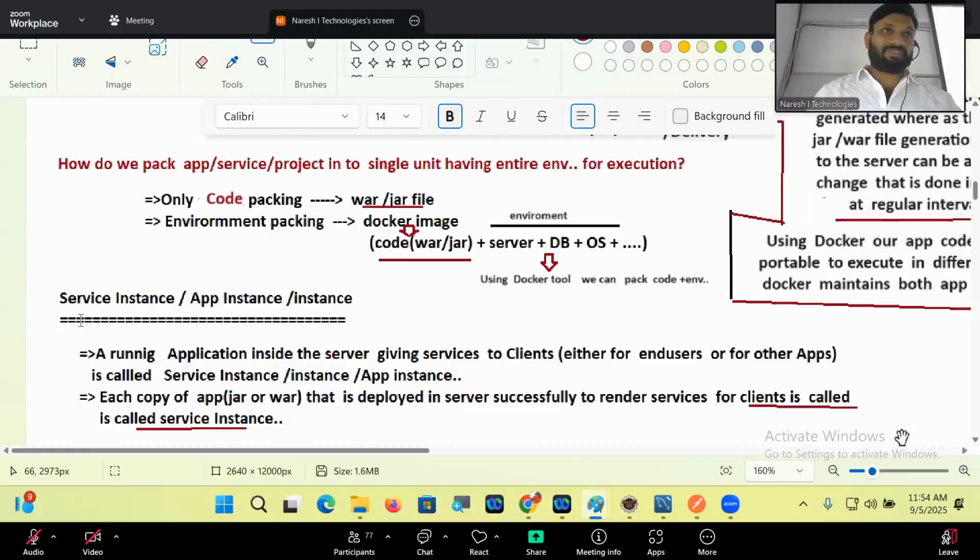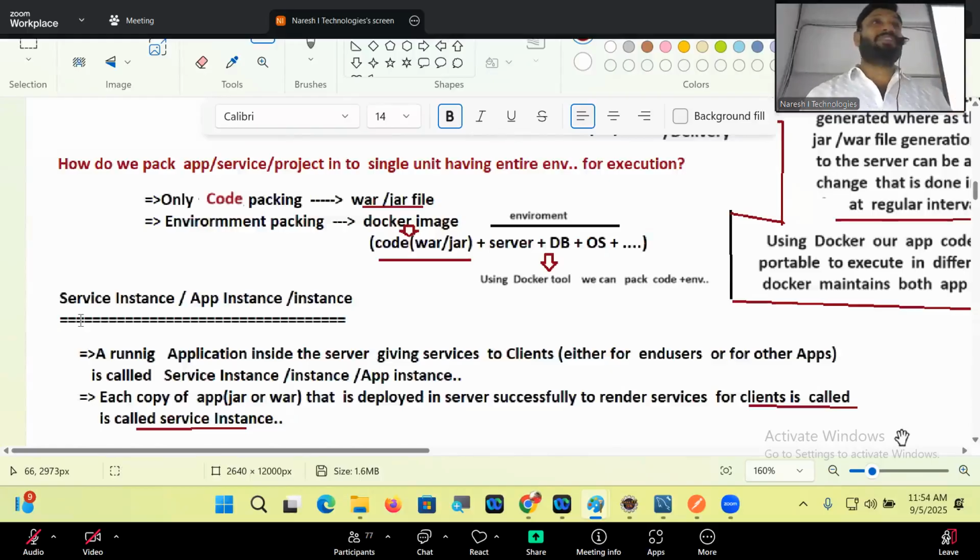Application developed, packed. Right? Now I have taken 10 copies of that war file, because packed means war file. And it is deployed in 10 different servers of the same computer or a different computer. Tell me, how many projects did I develop? One. How many instances of the project did I create? 10.